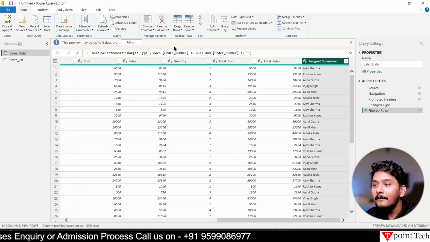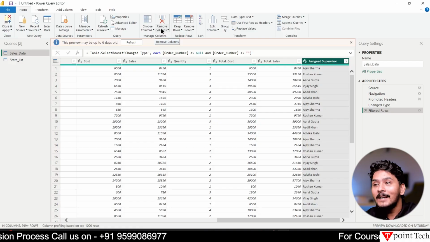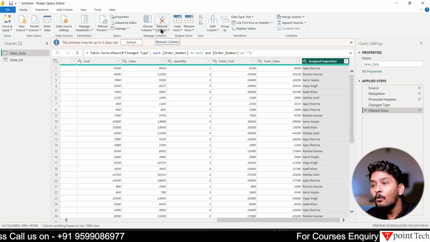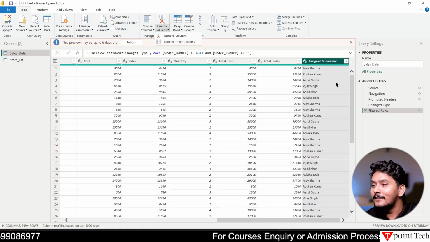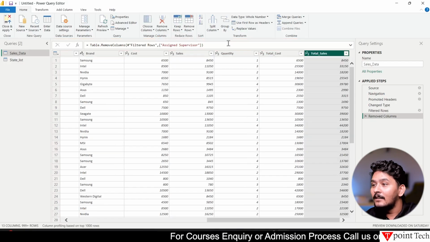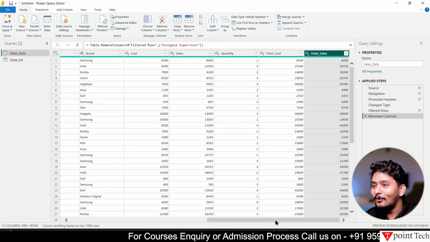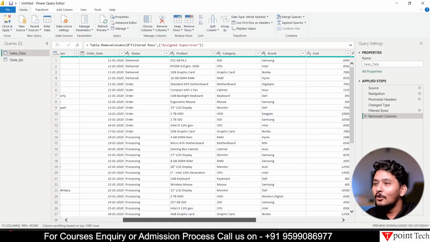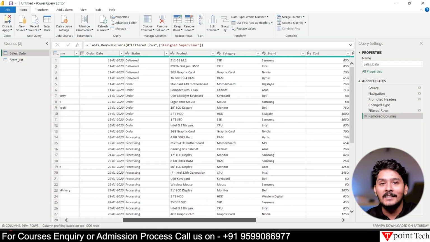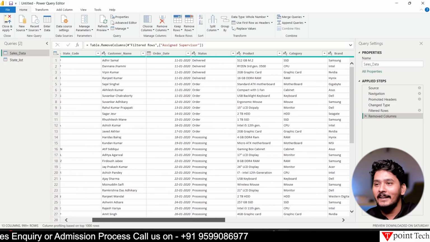I have seen that there is an option of removing the column. So when I click on remove column, my whole column is removed. You can see the magic, the column is removed totally. This is the power of Power BI, where with one click you can do magical things and make your data set clean.